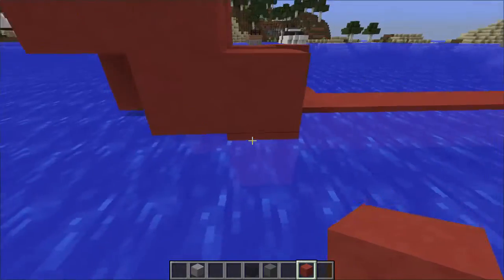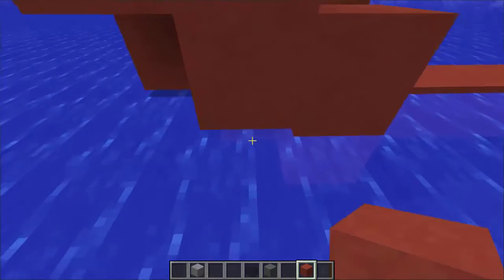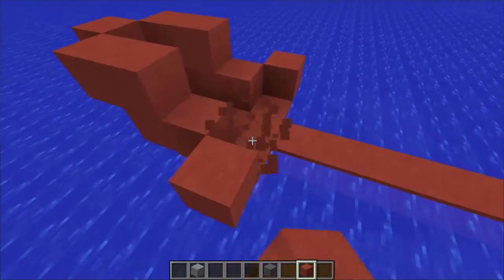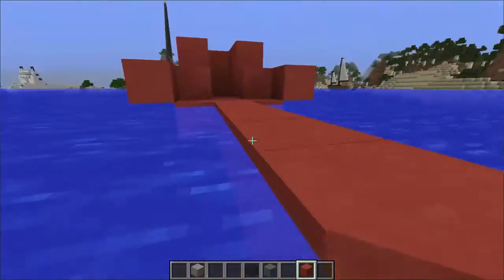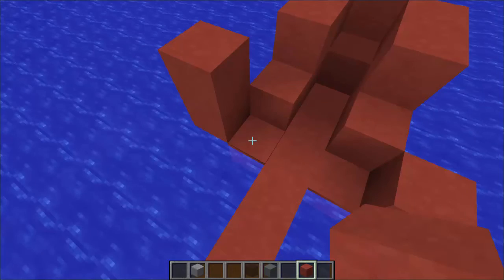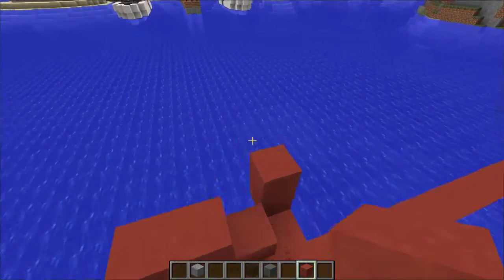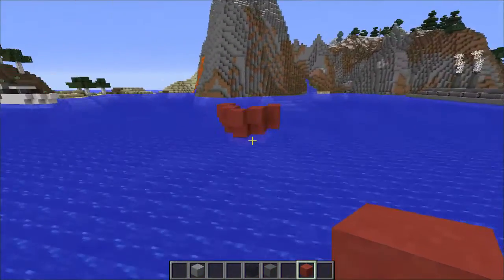So this one, you can see, is over water and this one is over a block, so alright. We're gonna do the same thing on this side, we go out like that. And that should pretty much be the width of our ship. So that's three blocks in the middle and a total of five blocks on the outside. And then we're gonna have blocks there, and that's pretty much the front of our ship.